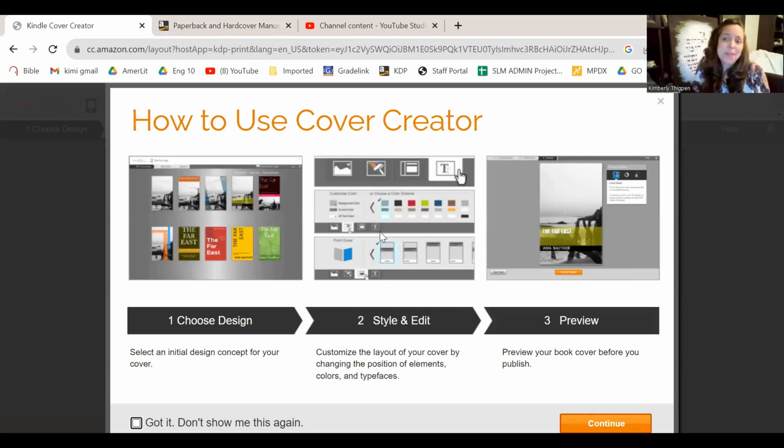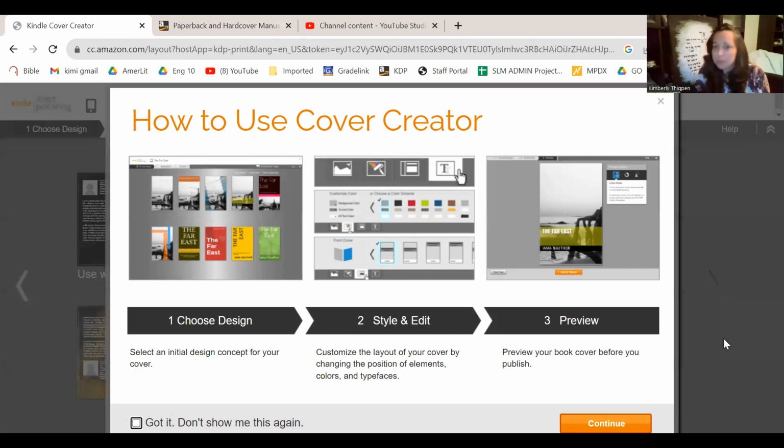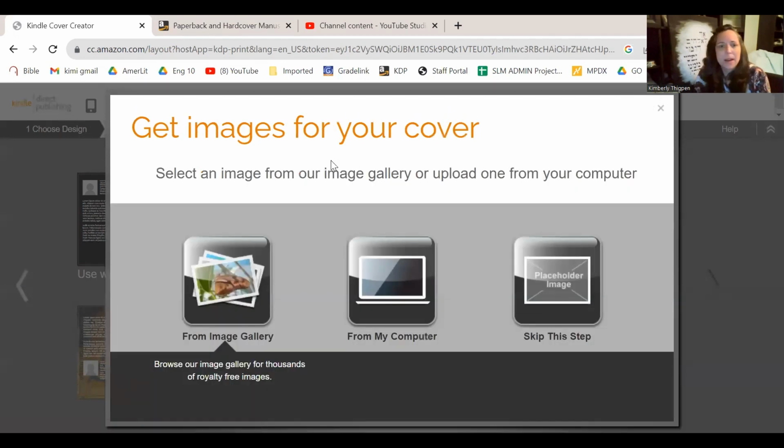This is neat, actually. When I first started, they had maybe 4 or 5 different options for a cover, and it looked pretty self-published. You could always tell, oh, that's Amazon's self-publishing cover. But at this point, they're good. So let's see if we can pull out of this little spot.